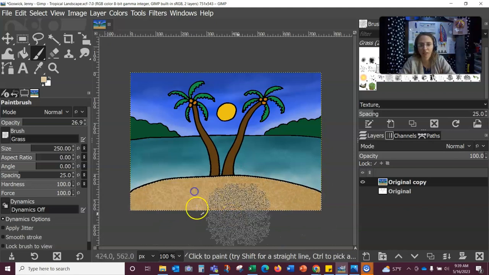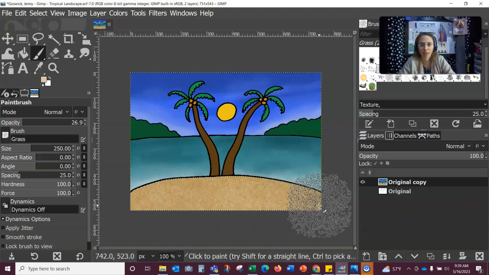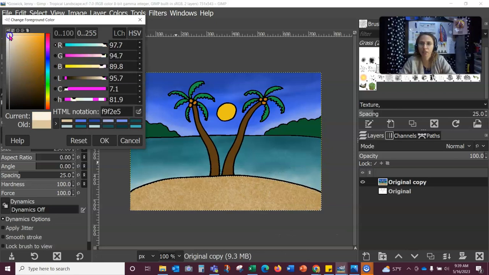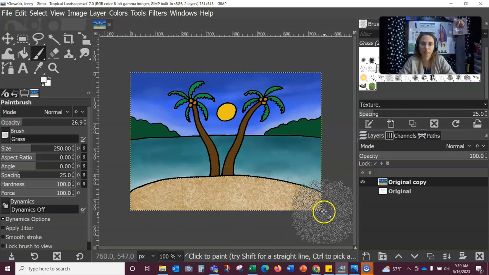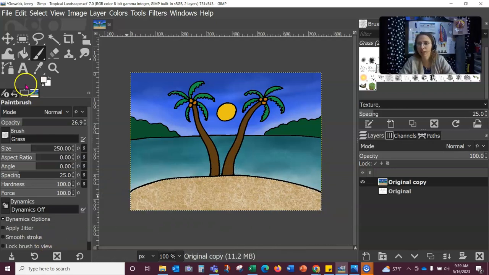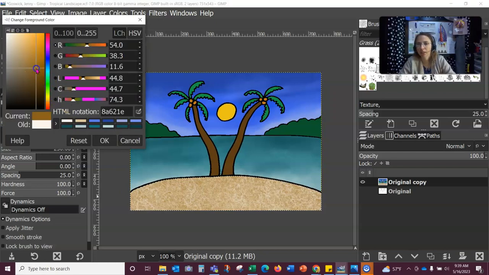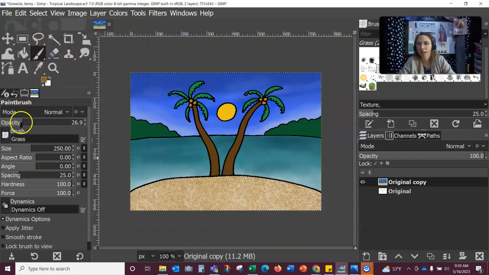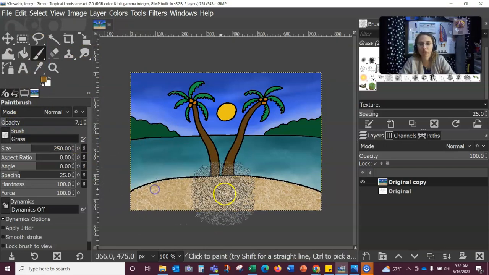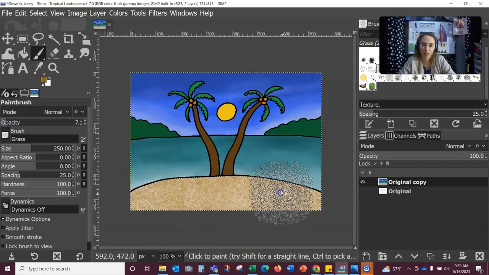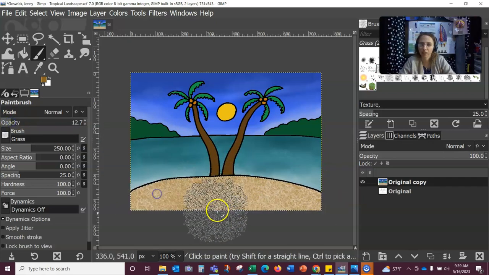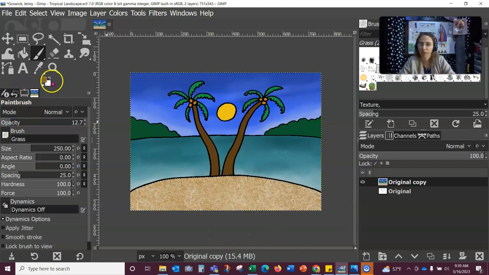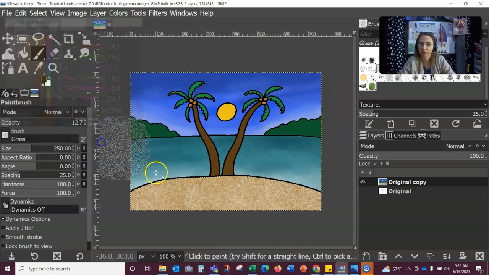And so I've got some color there. I'm going to switch out my color again. Let's go even lighter. Kind of like the way this is looking. And let's go with a darker version. And I'm going to take the opacity way down on this darker version and add some of that in. And maybe even darker.